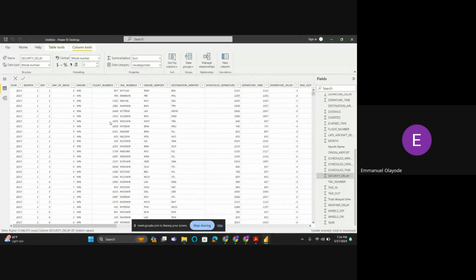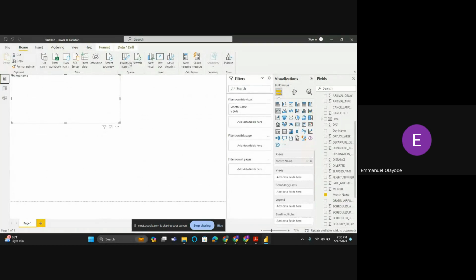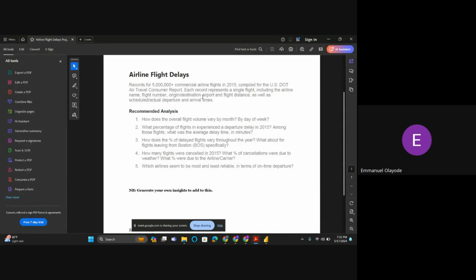So I'm going to create a measure for that, a DAX formula for that. And how do I do that? It's just distinct count, right? What do you say? Counts. I said distinct count. Are we going to use distinct count in this part? Count total number of column. No, it's not going to be distinct count, because if you check the information very well, they said each record, that is each individual row, represents a single flight.